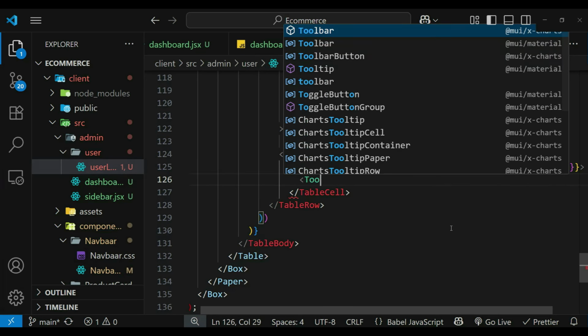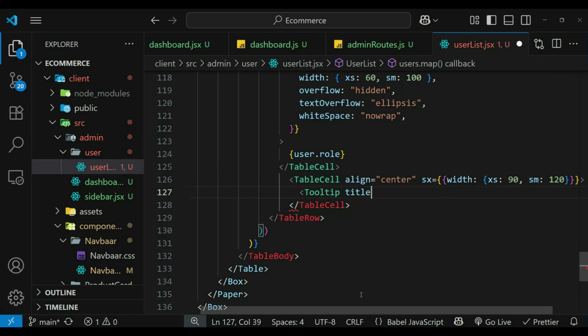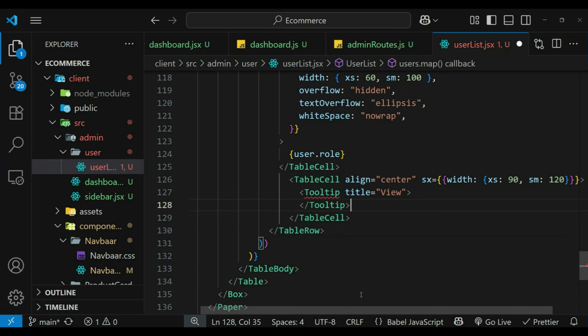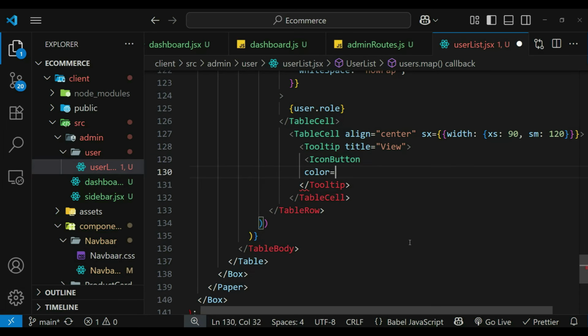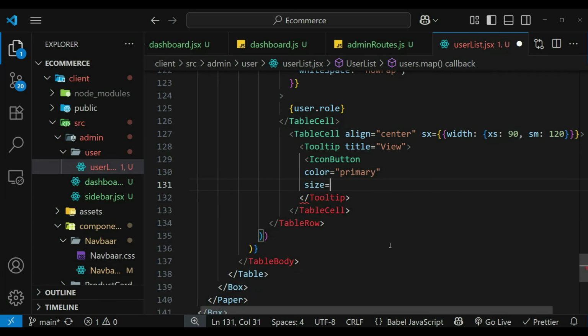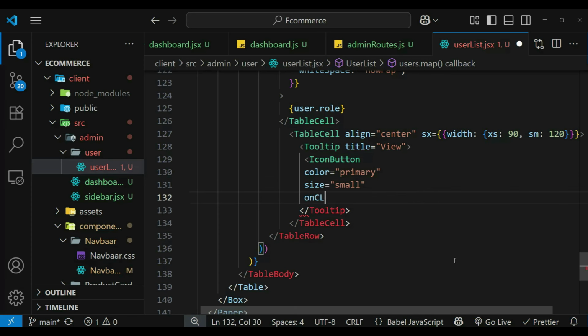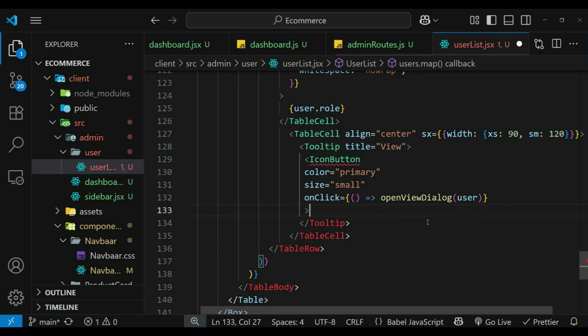In the Actions column, we provide 3 icon buttons, one for viewing user details, one for editing the user, and one for deleting the user. For the view action, include the Open View dialog function in the onClick handler.